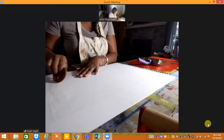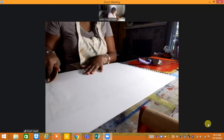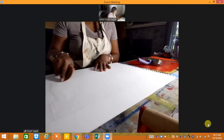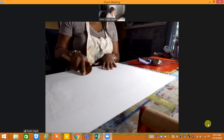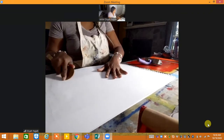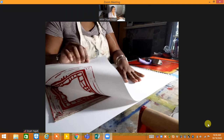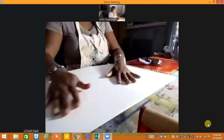I want you to look at how much time I'm spending on this. Difference between oil-based ink and water-based ink is oil-based ink takes days to dry. And don't be in a humid environment, it'll take forever. Okay, because environment also affects your drying time. Let me just lift up a corner so that you can see. See that? I like it. I like it.